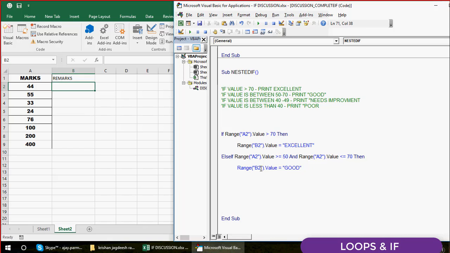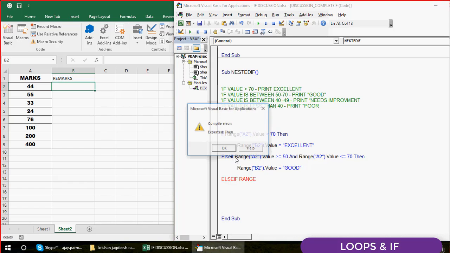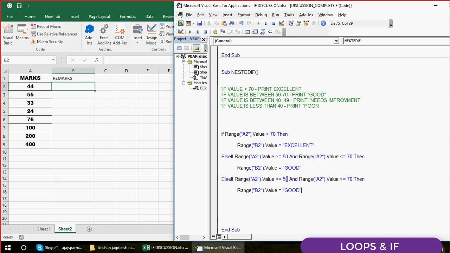But what if this condition also fails? Yes, it can also happen. Then again, guys, else if. Now what do you want to do? Now I want to check between. Again between, so let's copy the entire code again. Let's not waste the time. Copy and paste here, and instead of this greater than 50, right here, guys, 40 and less than equals to 49. I'm putting the and, right? Both are supposed to be true, because that's the only way you can check the number is between 40 and 49. So here we write needs improvement, so I'll just write here ni.